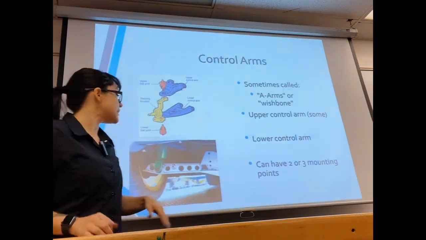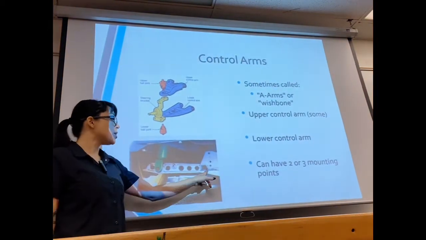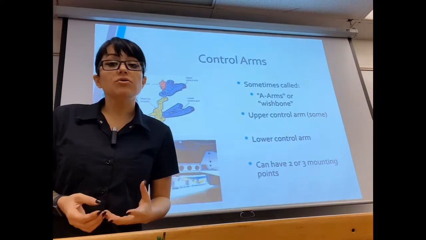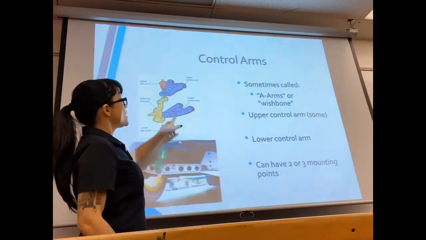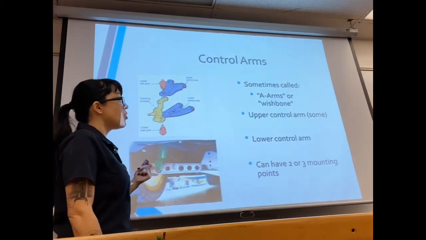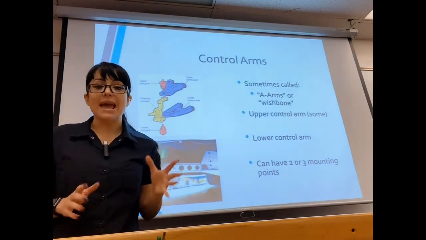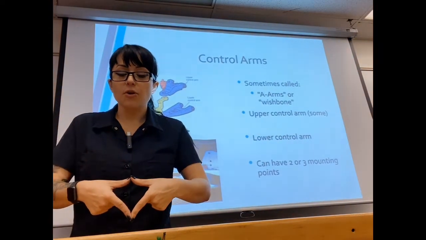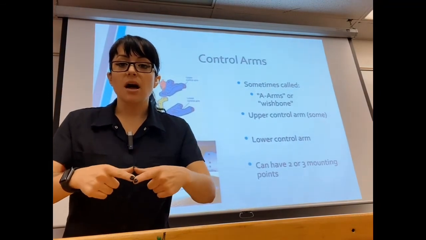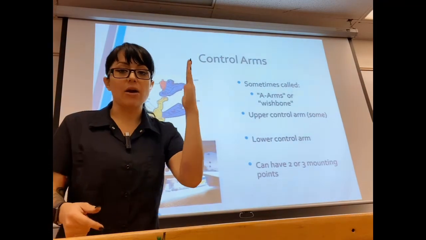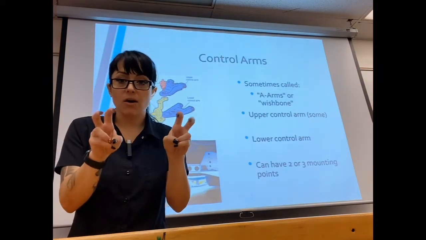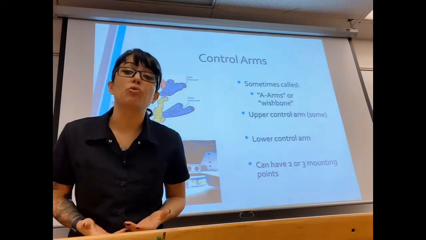Now, these control arms can either look like this, where I've got two mounting points. I've got one on the frame and one on my steering knuckle. Or I can have three mounting points. We'll usually call these A-arms or wishbones. So they look like this, where I've got two mounting points on the frame and one mounting point on my steering knuckle. The advantage to that is you have a triangulated design. So if I've got a control arm that looks like this, not only do I have in and out movement control, so my wheel's not moving in and out, but it's also not moving forward and rearward. So I do get a little bit more control with an A-arm or wishbone that has three mounting points rather than two.